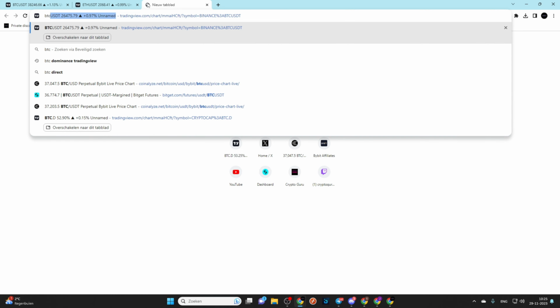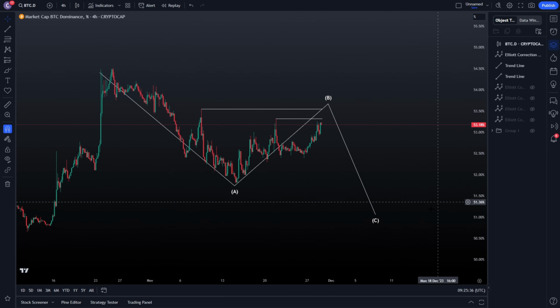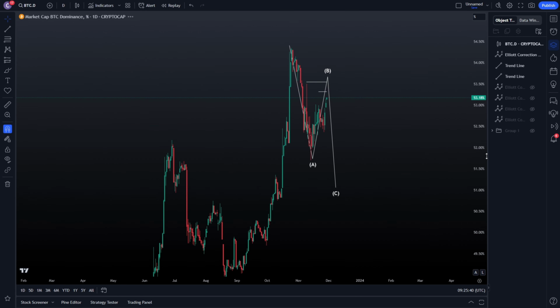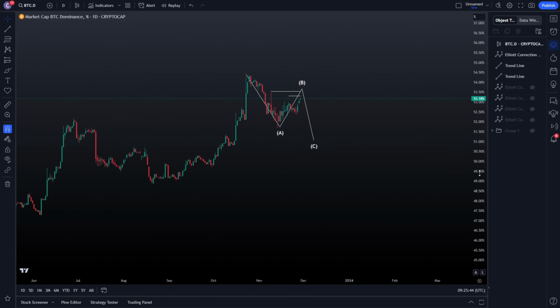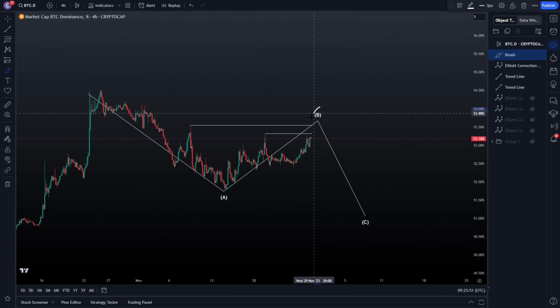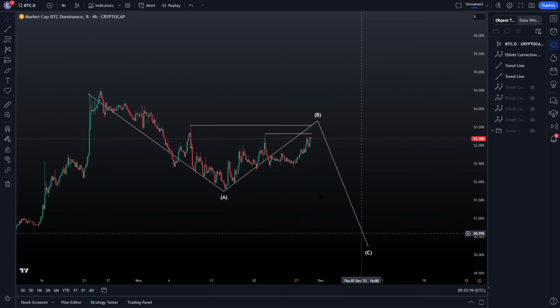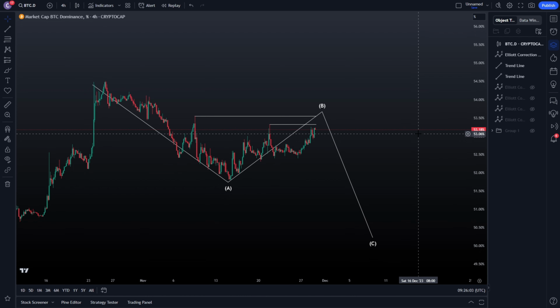Now, something that is very, very interesting over here is the Bitcoin dominance chart, guys. And the Bitcoin dominance chart is forming a potential ABC correction. Okay, so we have a very strong uptrend on the Bitcoin dominance chart, but it is about to form an ABC correction. We have to realize that if this ABC correction gets completed, that this C wave that is close to being on the charts is extremely impulsive. This move is always very impulsive, okay? It moves very fast, very aggressive, and that also aligns with my view of altcoins getting one more exit pump. Because if Bitcoin dominance will dump very aggressively, that means that altcoins will strongly outperform Bitcoin. And that also aligns with my view of a blow-off top for this ETF-based run to the upside.